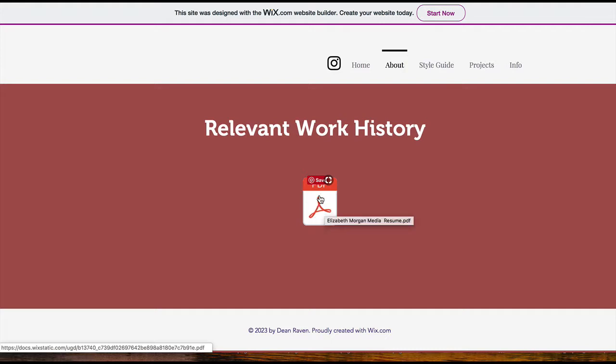We want it to be searchable, so you want to put your highlights in your resume, okay? Because we can't search the PDF. The SEO won't look for that. So it's okay, you probably just put this here as a placeholder for yourself, but go ahead and make a very simple list of your skills.